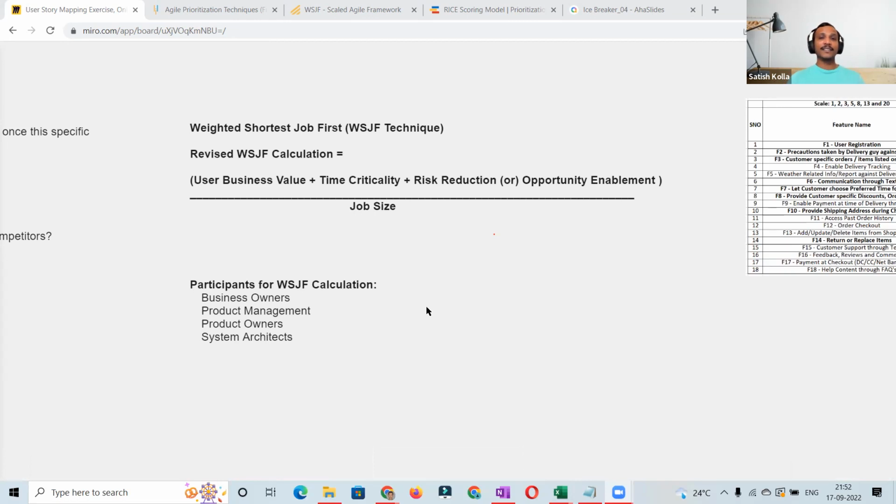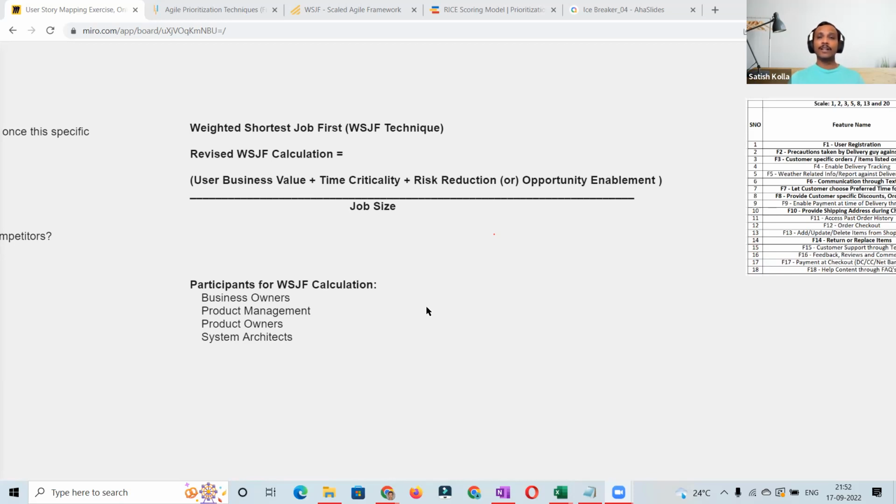For that reason, again, as we discussed earlier, we are trying to use different approaches or different techniques. How soon, how quick, how early we can try to bring in the prioritization or the actual working software to the end users.